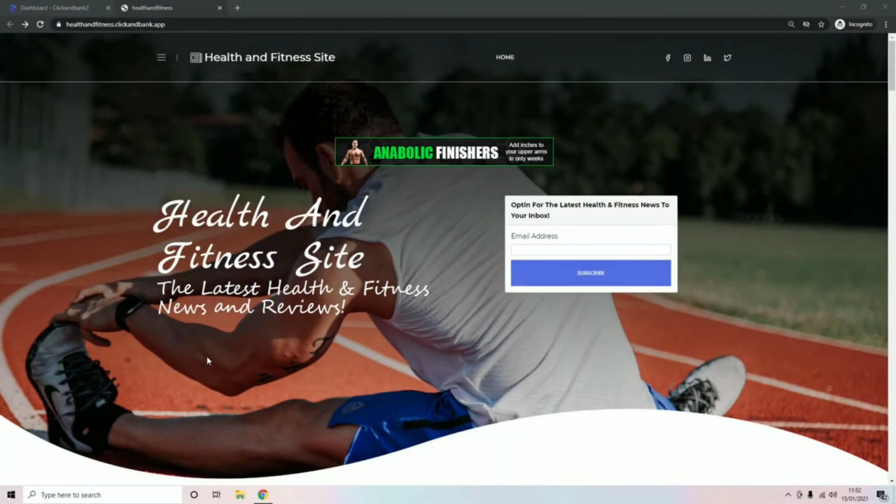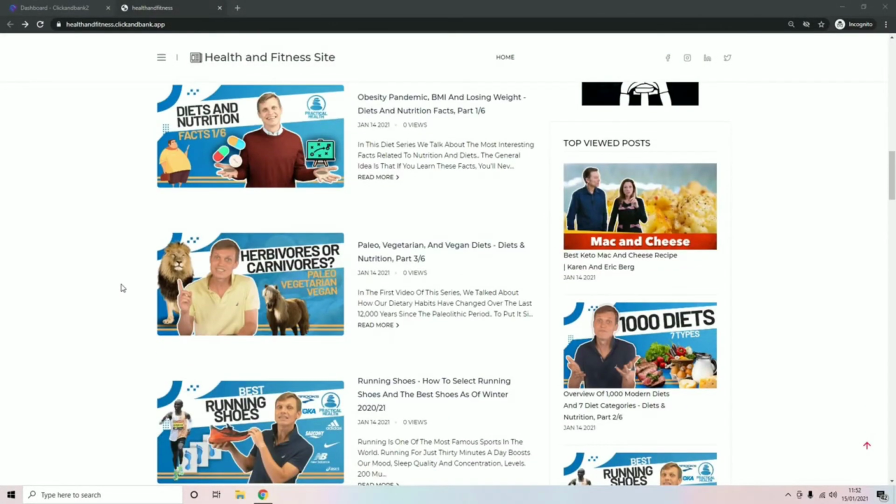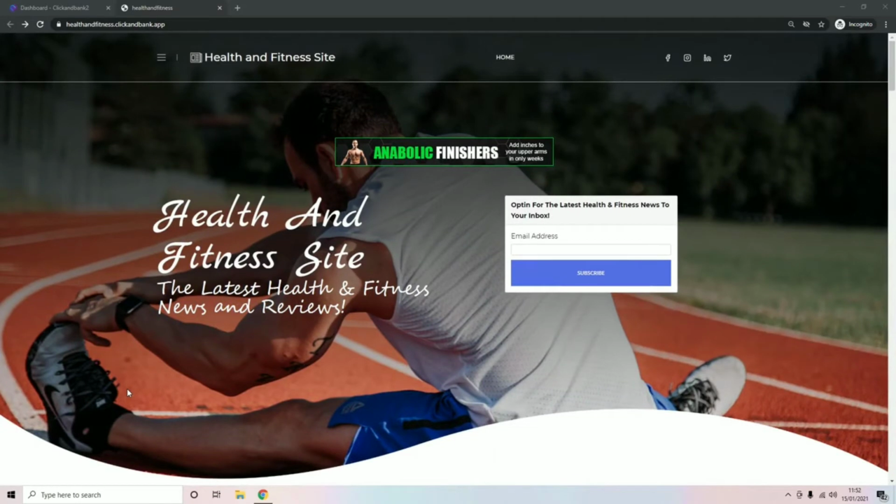And Clickbank 2 really can be as simple as that. It can be as simple as just clicking a button, creating your site, and letting us do all the work for you, designing your site and monetizing it, and helping you rank with original content. But of course, we do provide lots and lots of different options so you can configure your site and have it look and perform exactly how you want it to.